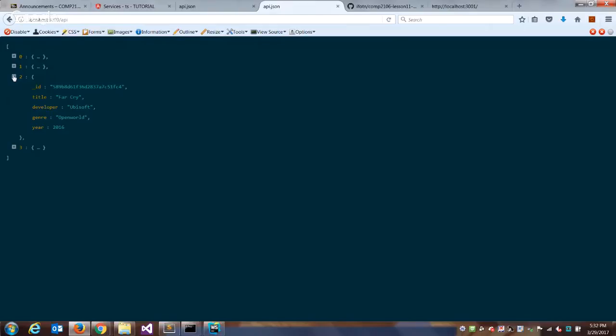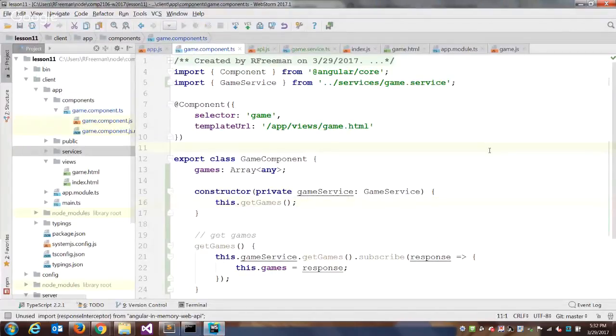Our data's here. There's nothing wrong with our API. We know our server end is fine. Right? Our server can use our model, can fetch and display our data as JSON. So that's not our issue. I'm going to just check all of my references, see if there's anything we left out.